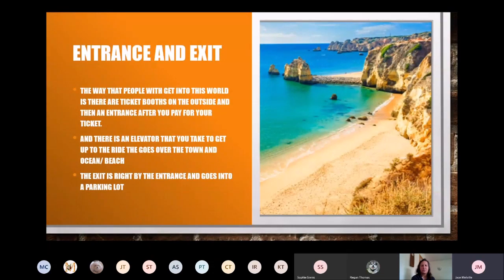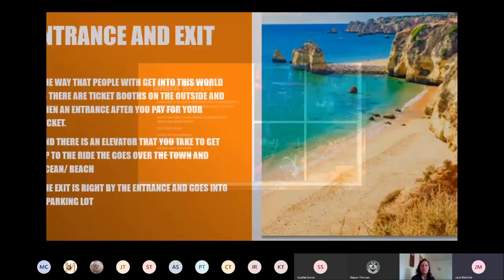Entrance and exit. The way that people would get into this world would be, there would be booths on the outside where you would get a ticket, and then there would be a parking lot on the inside. Once you're done with the amusement park, it's basically a loop all the way back around, and then you exit in the same parking lot, except there's another little entrance thing.